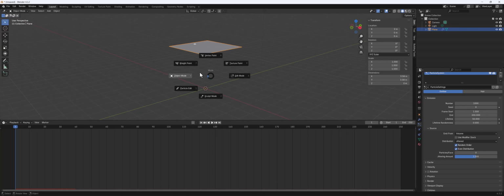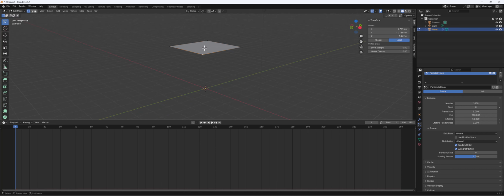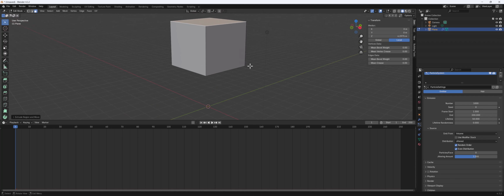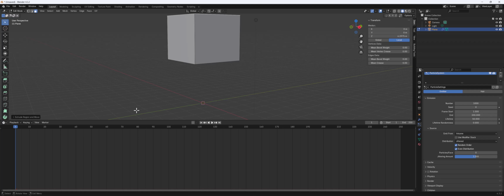I'm going to hit Tab, go to edit mode, and select a face. So I'm going to click on this, or I'll press the number 3 on my keyboard. So there's 1, 2, and 3. And I select this face and I hit E, and that's extrude. And then I can hit Z, and that'll lock in the extrusion. And now what'll happen is, actually, I don't know if that's, let's hit Alt Z to look inside of this, to see which face it's extruding from.